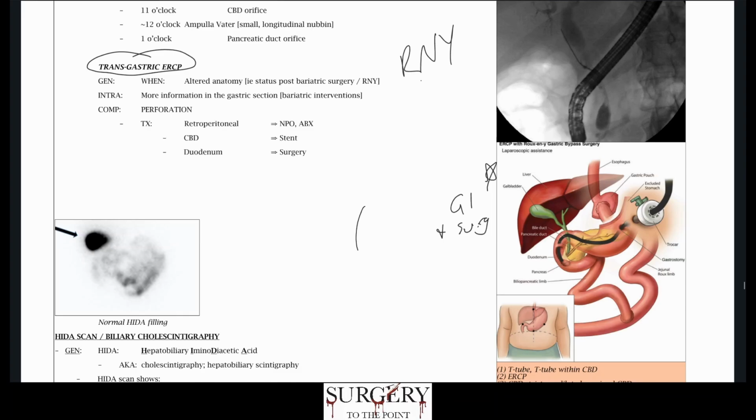What happens is you get access into the abdomen, make your incisions and so forth, blow this abdomen up with CO2, and then what you're doing is placing a port directly into the stomach. Now, not the gastric pouch, not that small 30, 25 cc gastric pouch, but actually into that other remnant of the stomach. The port goes directly into this, and you'll probably use like a 15 millimeter port to be able to accommodate the ERCP. That ERCP goes through the port, which is inside the lumen of the stomach, thus transgastric, and then they're able to go all the way down to the sphincter of Oddi and do their work.